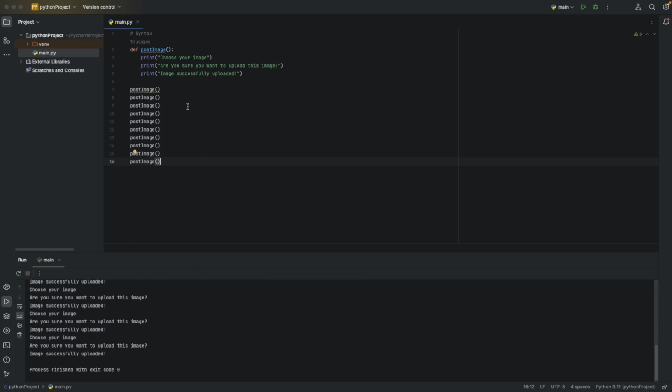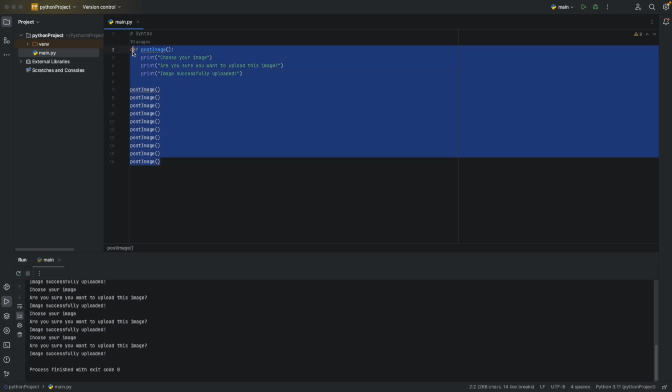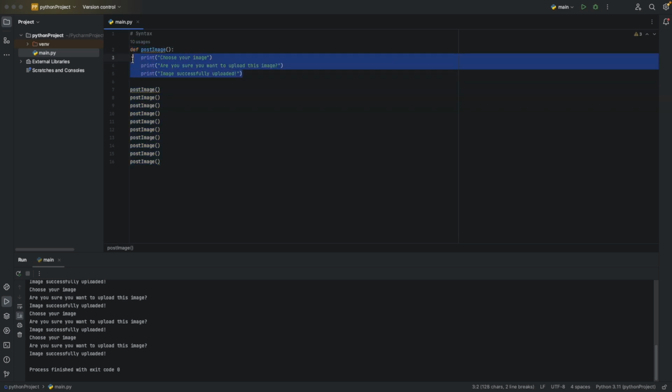The code does the same exact thing, but in less than half of the lines required. So that's pretty cool, right? That basically makes the structure of your code so much better. You're reusing 3 lines of code so many times in your program, so you don't need to type them out every time you want to use them. You simply type out the name of the function and call that function.